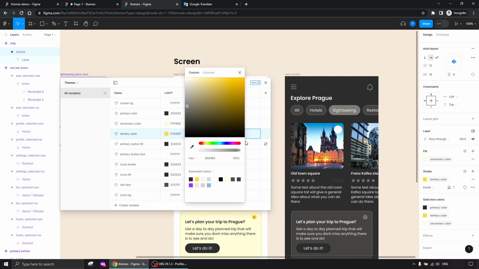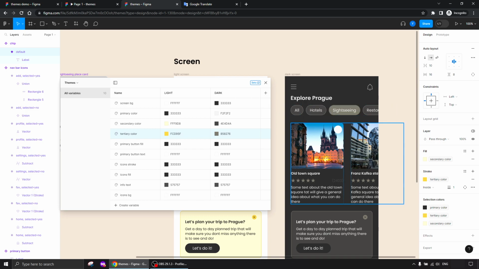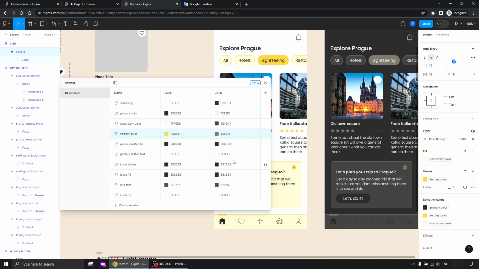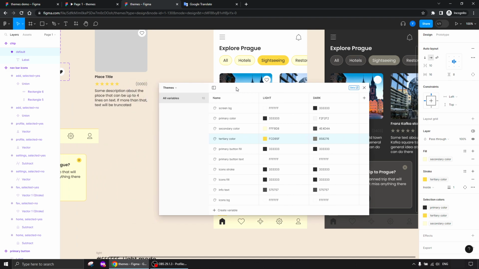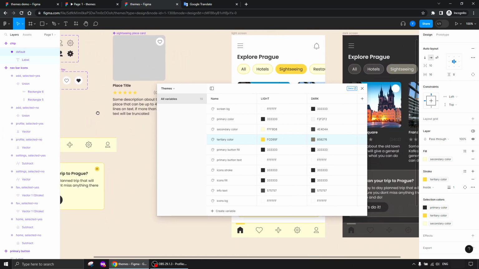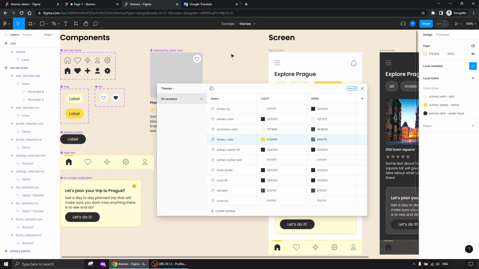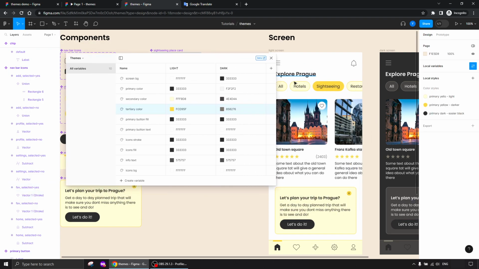Of course, in your designs you can just apply whatever you want. Let's give it a bit more of a yellowish thing. Okay, so we have it like that already, which is pretty good. And now we're going to deal with the icons. Okay, so the icons which I applied, let me see. Okay, these icons, the icon stroke and the icon fill. Okay, good.